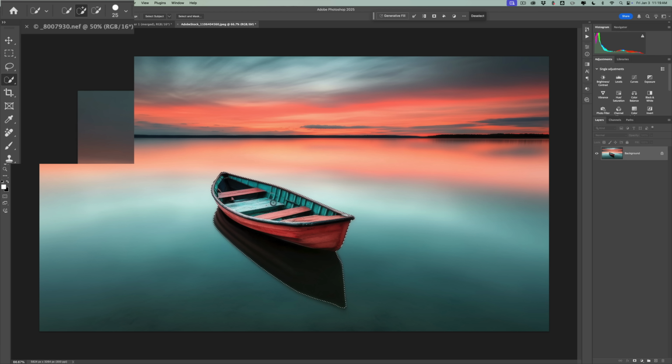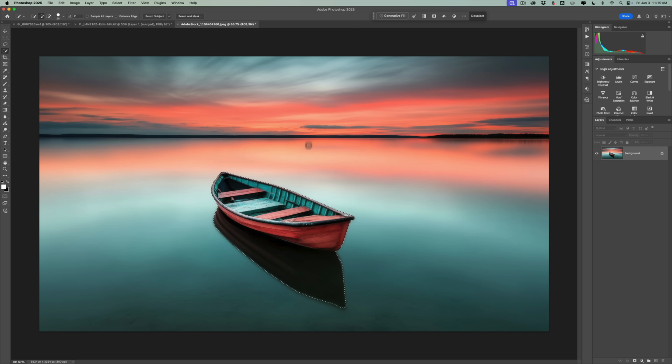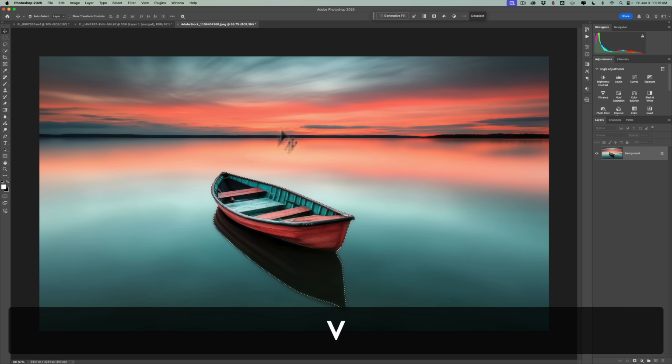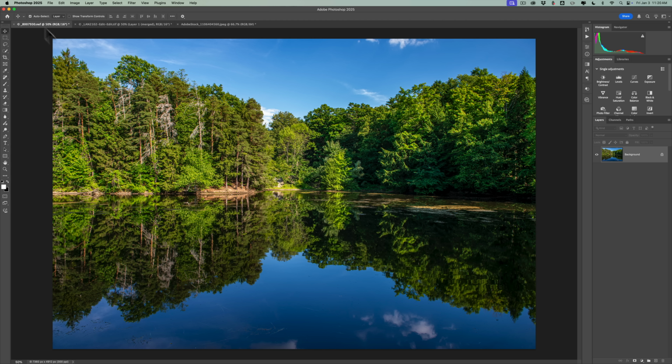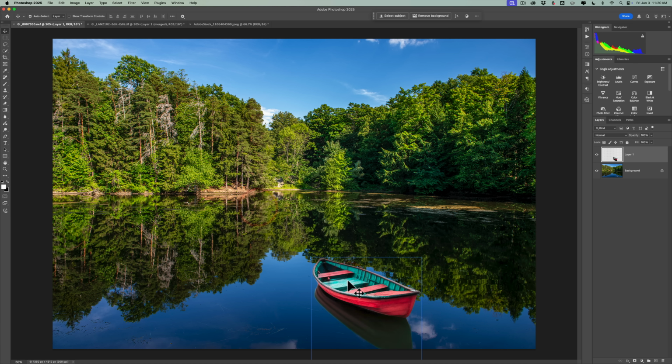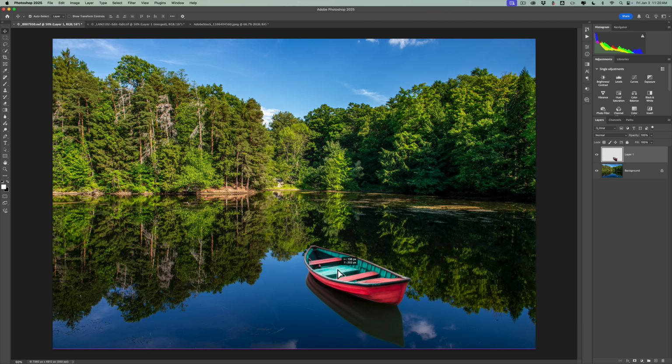So now we have this selection of the canoe. We're going to again get the move tool, hit the V key on your keyboard for the move tool. We'll click on the canoe. We'll drag her up here to this first tab, and we'll just drop it on here. And now look at it. It looks fine. We could then resize this if we want to. Hit Command or Control T. You'll get the handles, and you could come in and resize it if you need to. And click the little check mark when you're done.